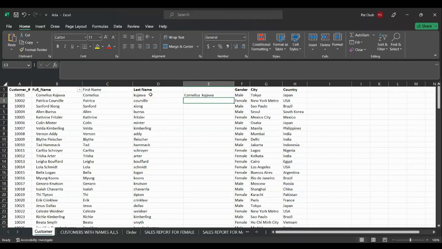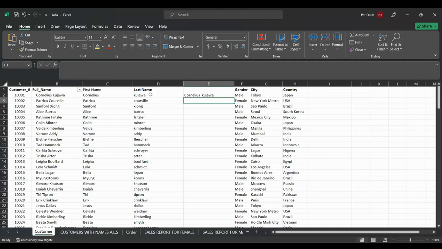Yeah. Now, what this does is, once the formula comes out, it's going to ask you for the first text. You select the first text.